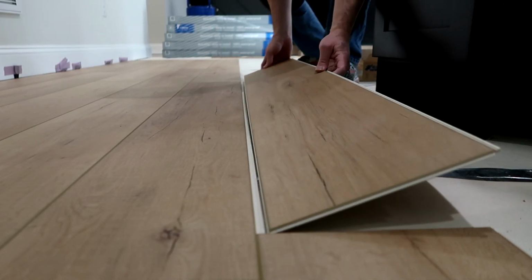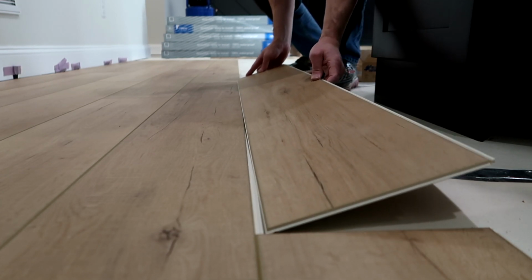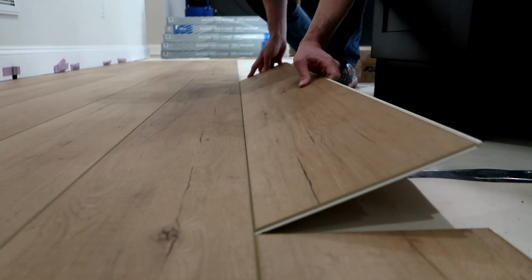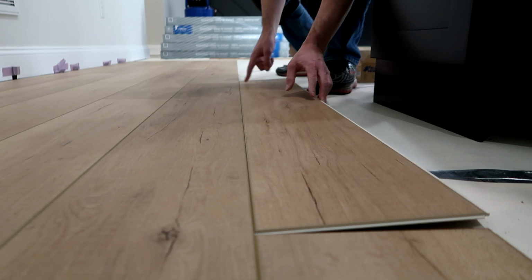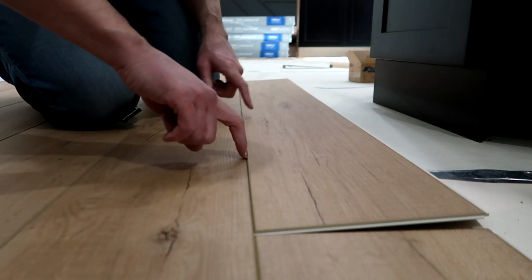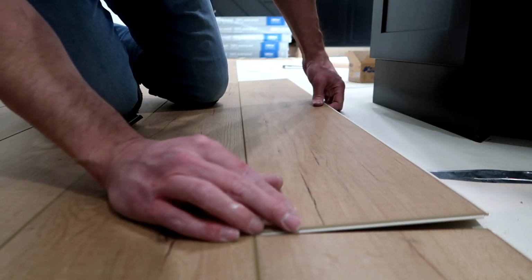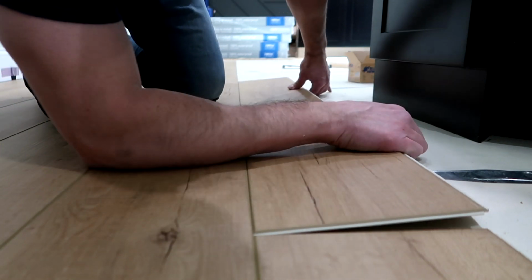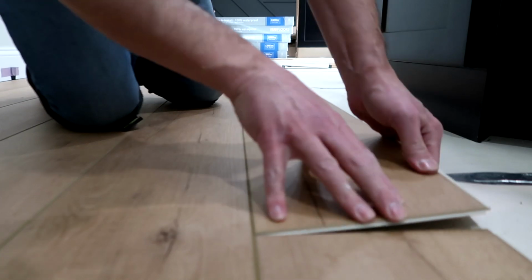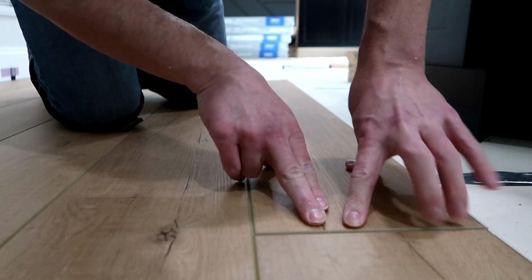Alright, so what I'm doing now is I'm getting this channel in first, right here, getting it as close as I can to the other piece and getting it snug. See how that's nice and tight all the way through? This piece I want to focus in on the most. I get this part as close as I can, and then I actually will snap it in by trying to tuck it in a little bit, and that seems to work pretty well doing it that way.